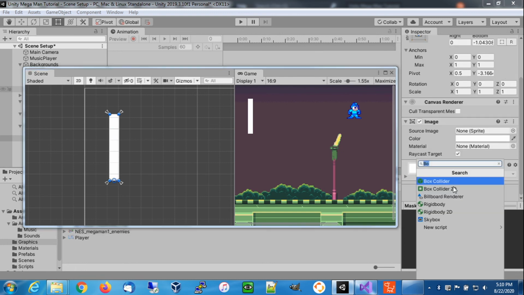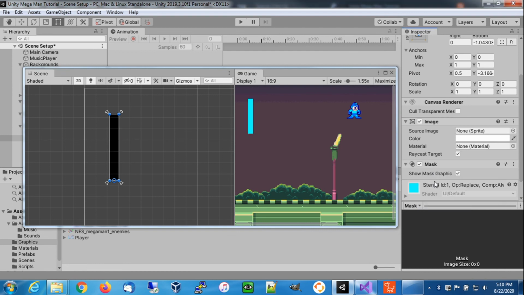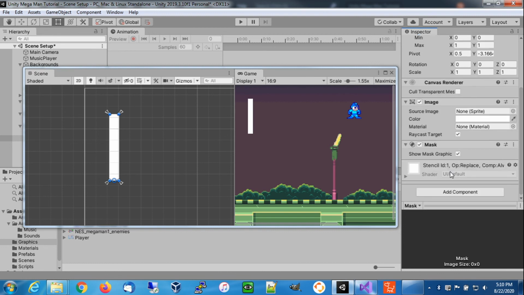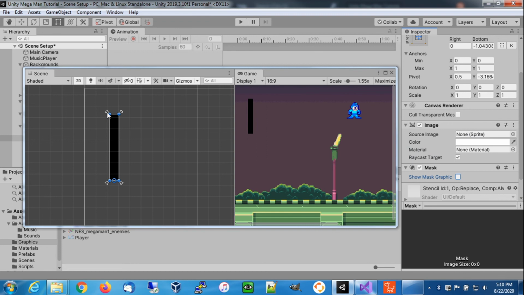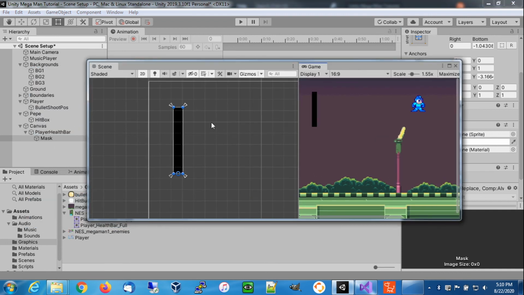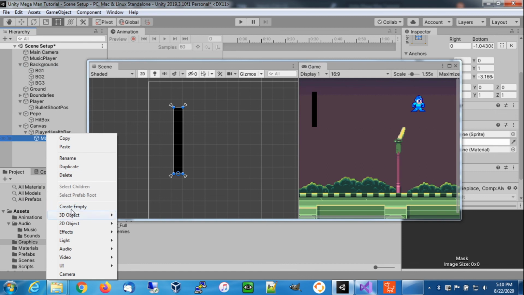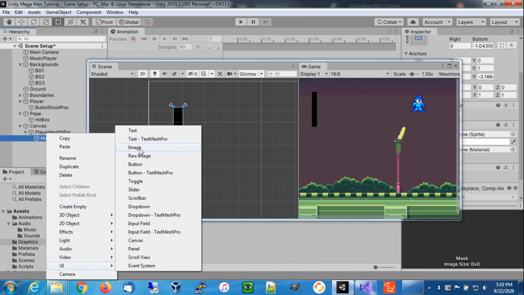And from here, we're going to add the mask itself. And you're going to take off the show mask graphic so it's transparent. So now we're seeing the empty health bar here. Last, we're going to right click, add a third image.